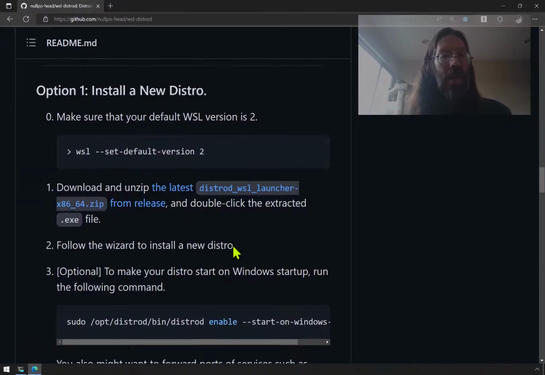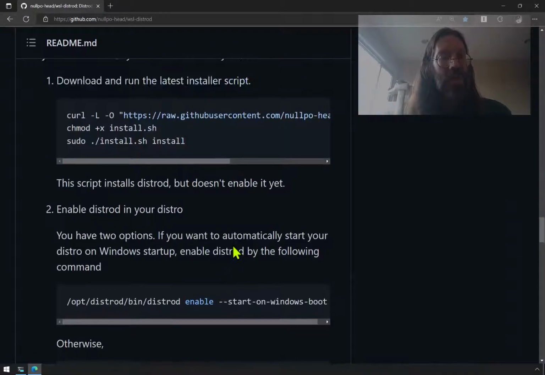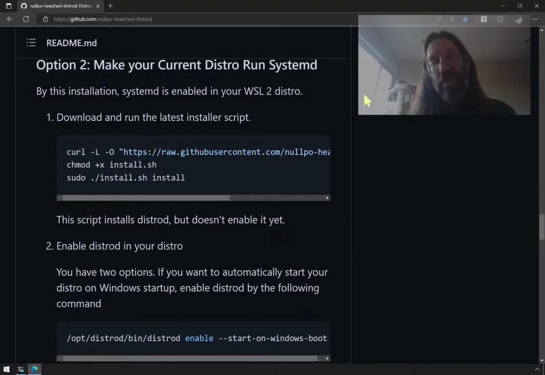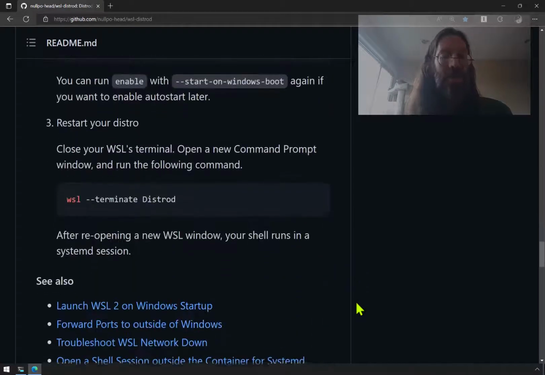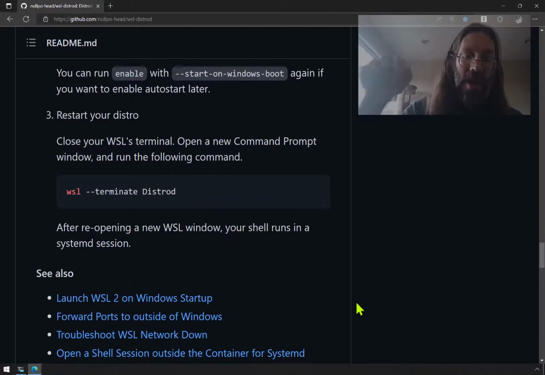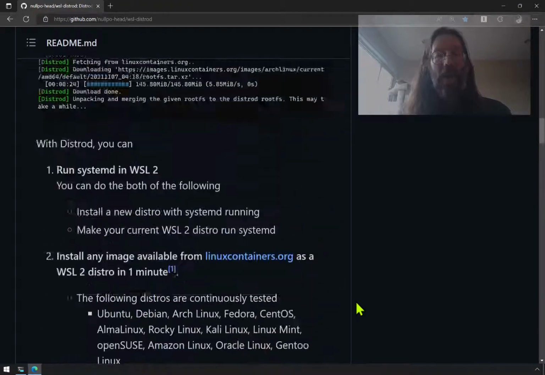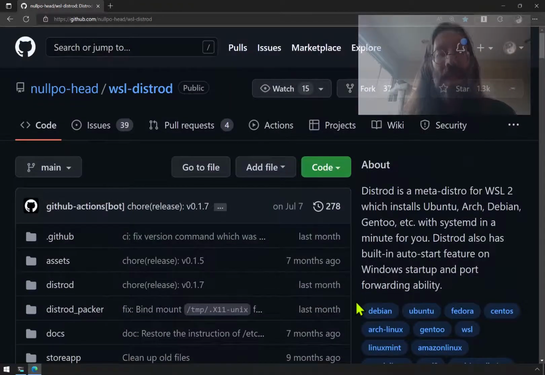Get distrod on it using option number 2. Sudo apt install LXD. Sudo lxd init. Enter, enter, enter, enter, enter, enter, enter. You'll have LXD running under the Windows Subsystem for Linux and have yourself some yummy, yummy Linux containers.